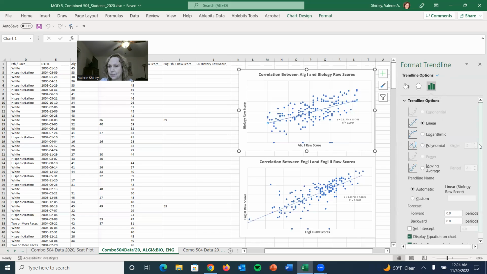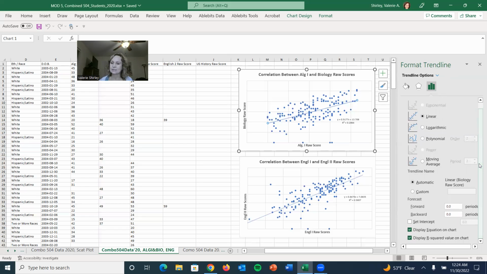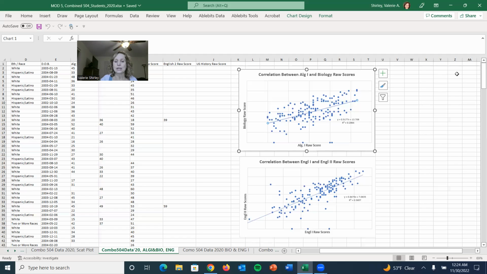Okay, there we go. Sometimes my computer does things without being asked. All right, so anyway, I can display an equation on the chart, and I can also display the R squared value on the chart. So great, wonderful things that Excel can do for me. And I went ahead and did the same thing with my English scores. So that is fancy and fun. Moving on to, I keep wanting to say the next slide, but my next section really.